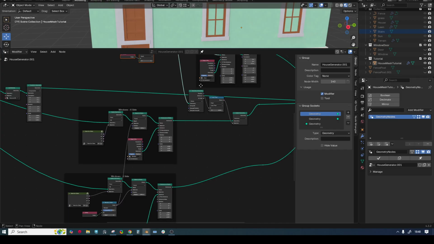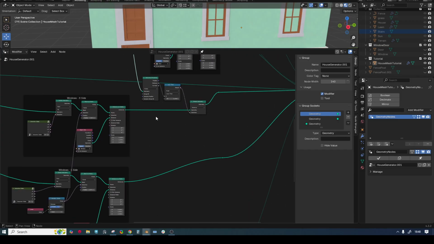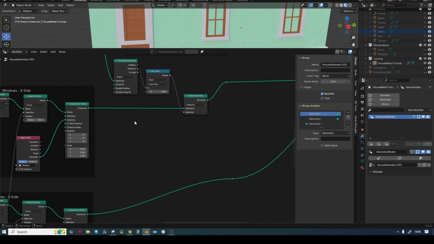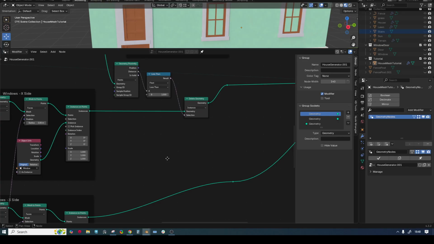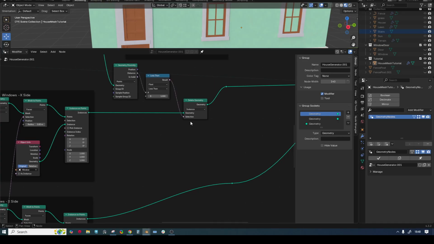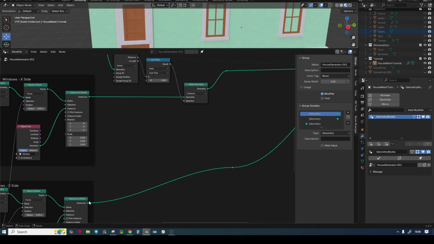So we have our window model here, and we need to copy some things around, and let's see. We have a delete geometry instance on point. Let's have a join.